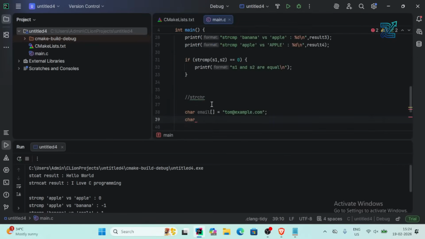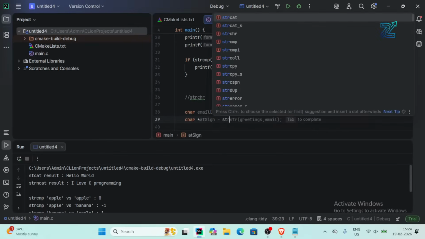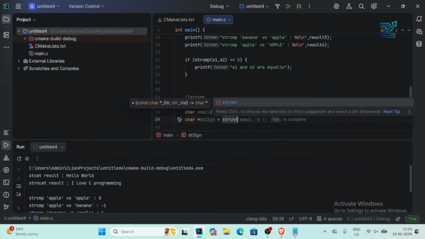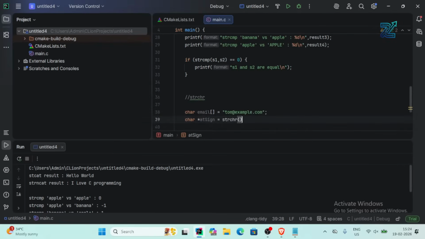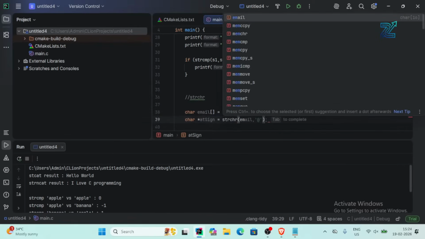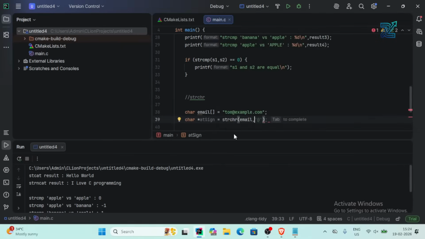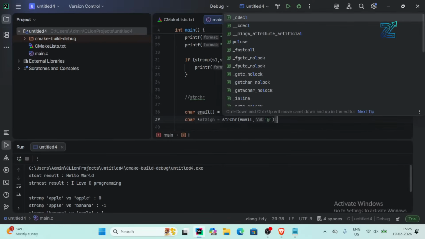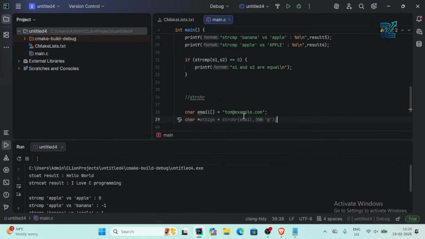We can check here, in this strchr, I'll compare the email destination and I'll check if the at sign is present or not. So this is the destination and this is the value we are checking.